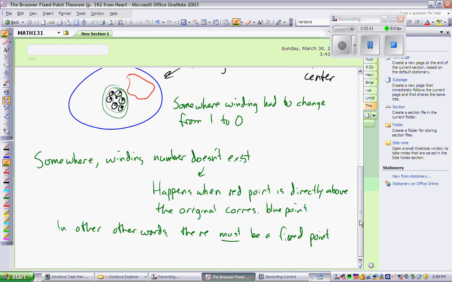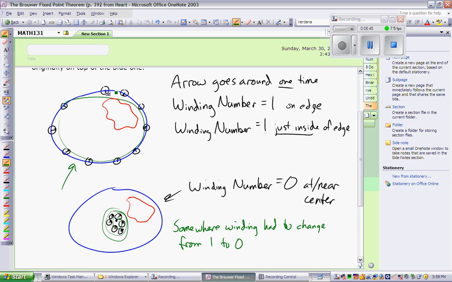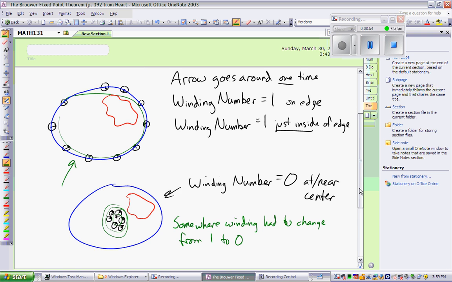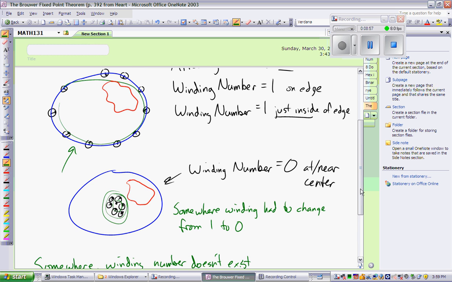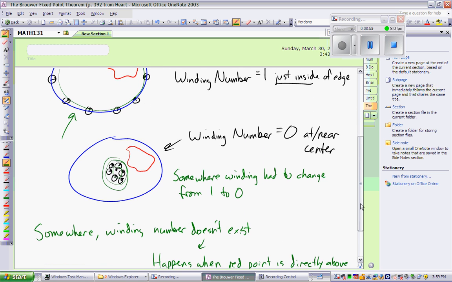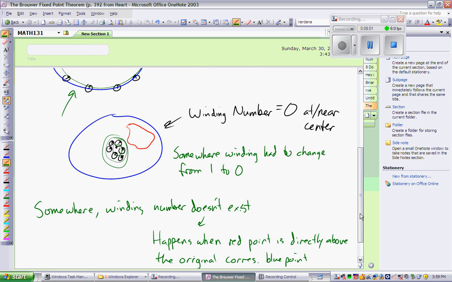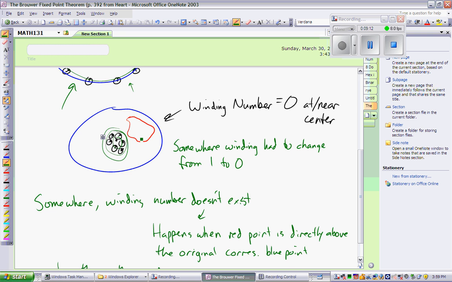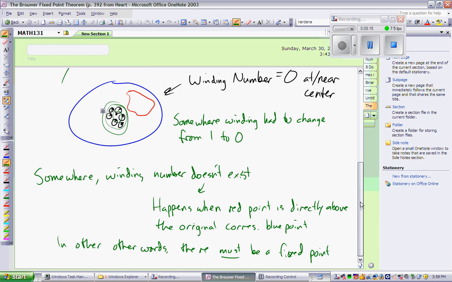Again, just in summary here. If you move the compass in from the outside, every little movement, the winding number is 1. From the center, moving out, the winding number is always 0. So at some point, the winding number is going to change. And the only way for the winding number to change is if the compass doesn't know where to point. Because here the arrow doesn't make a full circle around, and up here, it does make a full circle around. So at some point, the compass isn't going to know where to point.